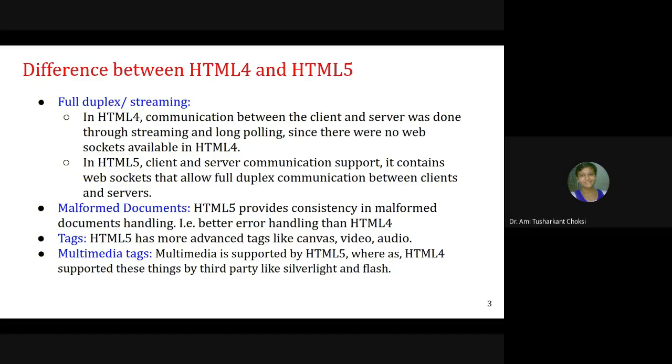HTML5 has more advanced tags like canvas, video, audio, etc. Multimedia tags. Multimedia is supported by HTML5, whereas HTML4 supported these things by third party like Silverlight and Flash.